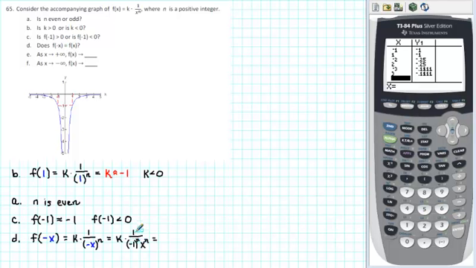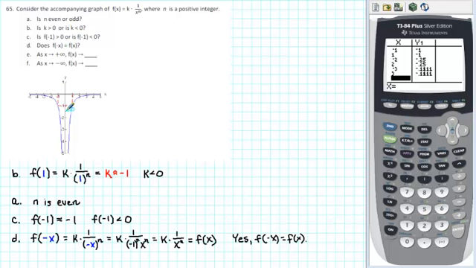And 1 goes into 1 time, and so we can rewrite this expression as k times 1 over x to the n. But k times 1 over x to the n, that's exactly the same as the expression that we were given for f of x. So we can substitute f of x for k times 1 over x to the n. So the answer to the question in part D, does f of minus x equal f of x? The answer is yes.